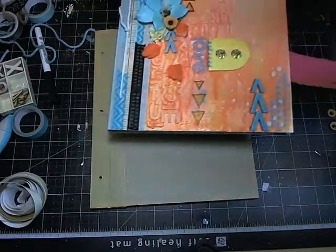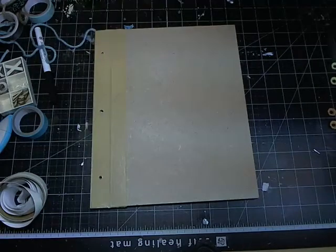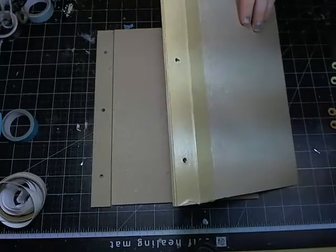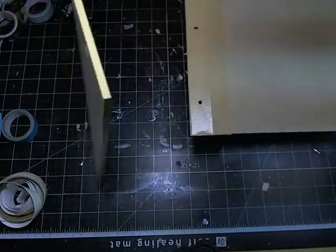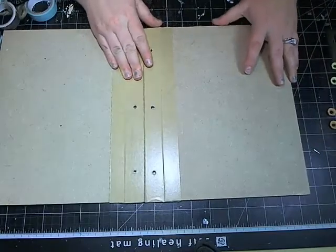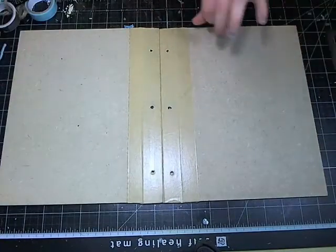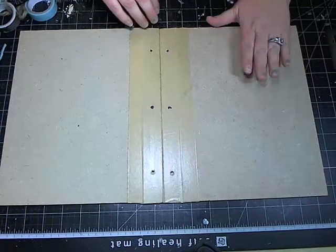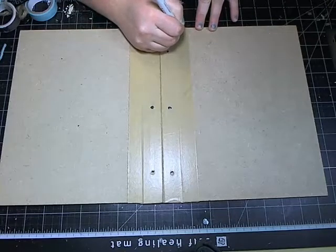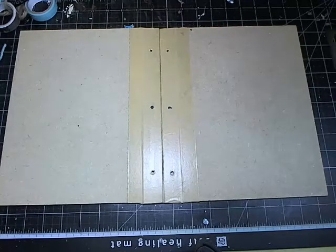First, what I did was I went ahead and pulled it apart so that I could work on my surfaces at the same time without working around anything. So let's move some of our little supplies out of the way. Okay, so we have our front and our back, and just kind of remember which one your front and your back is. So this is going to be my front, so let's go ahead and just mark it. This will go away because we're going to cover it, but I just want to make sure.